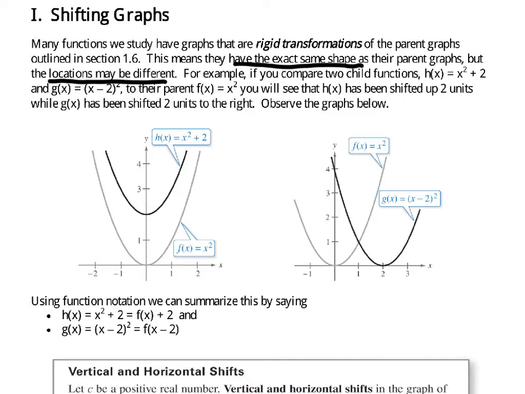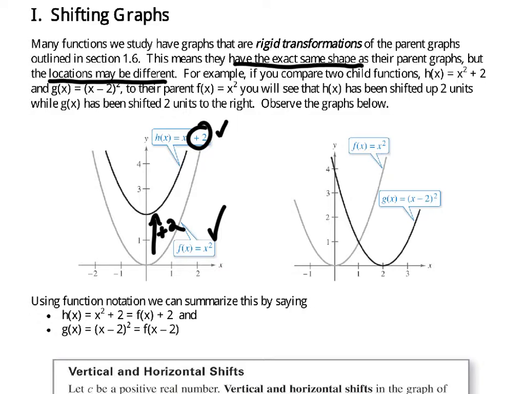So if you take a look, you have the parent function f of x equals x squared, and notice the graph that is above it is the function x squared plus 2. Well, notice what the effect of this plus 2 is having on the graph. It means that we've shifted the graph of the parent up 2. These graphs are the exact same shape, they're the exact same size, but once again, the child is in a different location.